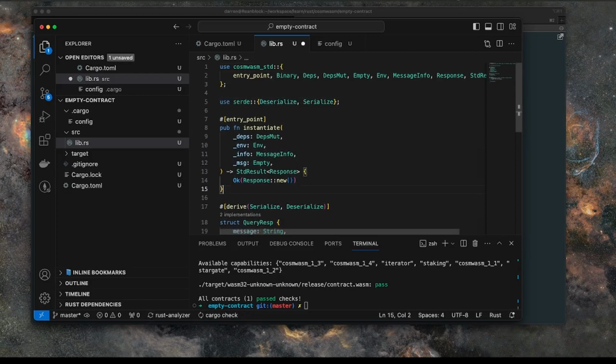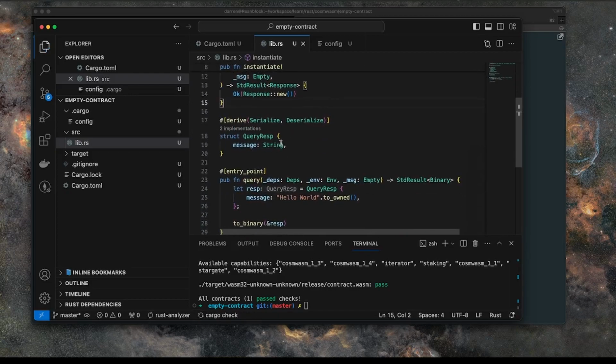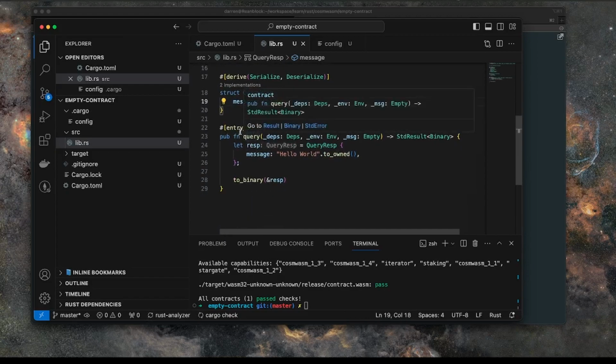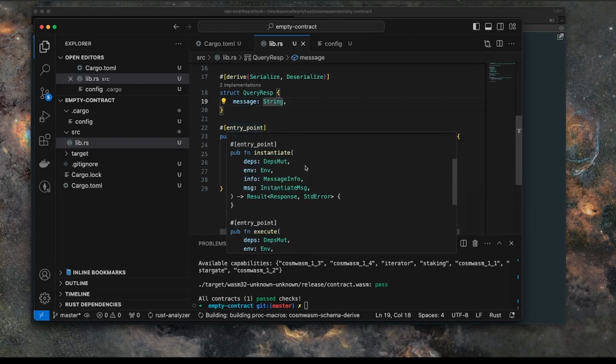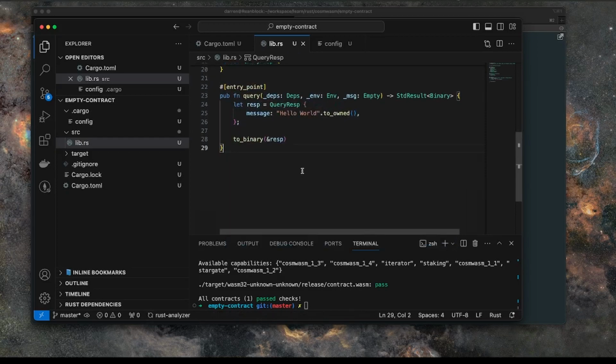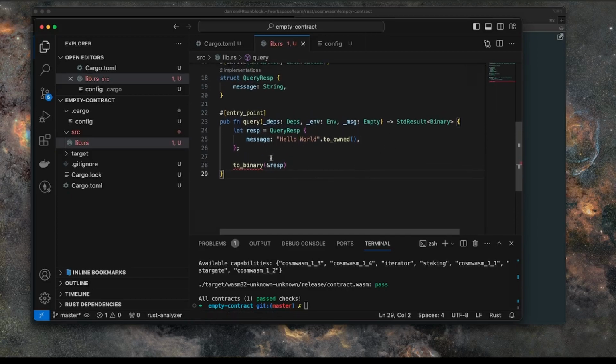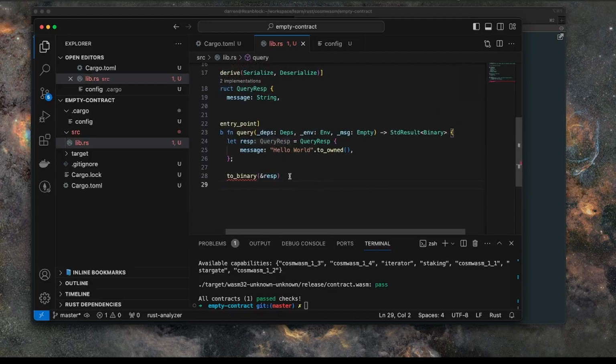So we've got the instantiate function, and then we got this struct, this query response that has a message attribute, and the query entry point, which takes the dependencies and the environment and the message, and just returns this hello world.